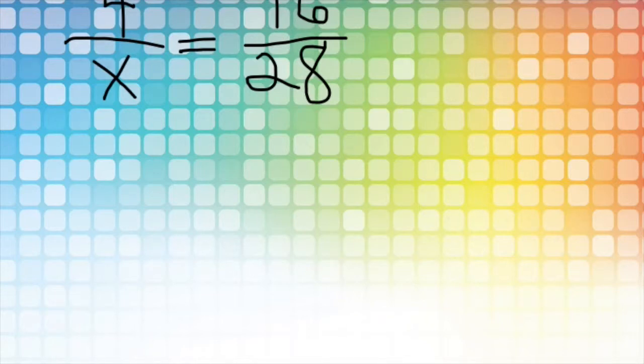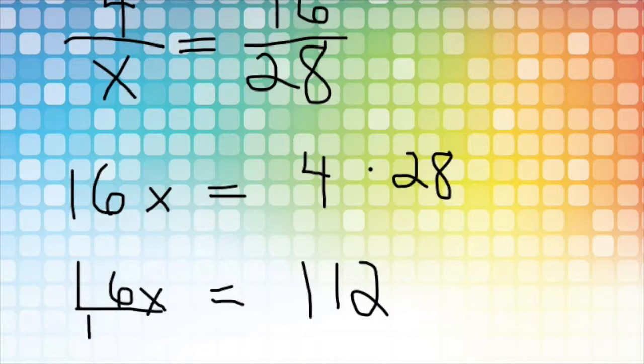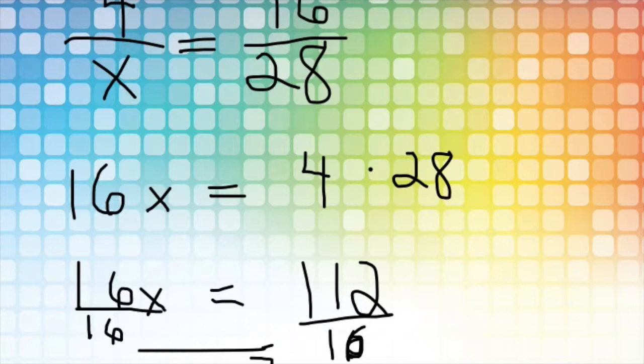Please remember to show all of your work. That is important when solving problems. This is cross multiplying of these two ratios here. We have 4 over x equals 16 over 28. I'm going to multiply x times 16 as I cross multiply from left to right. So that's 16x equals 4 times 28. 4 times 28 equals 112. We need to get that by itself, so divide both sides by 16. On the left hand side, x is left by itself. And 112 divided by 16 is 7. So here's your answer.